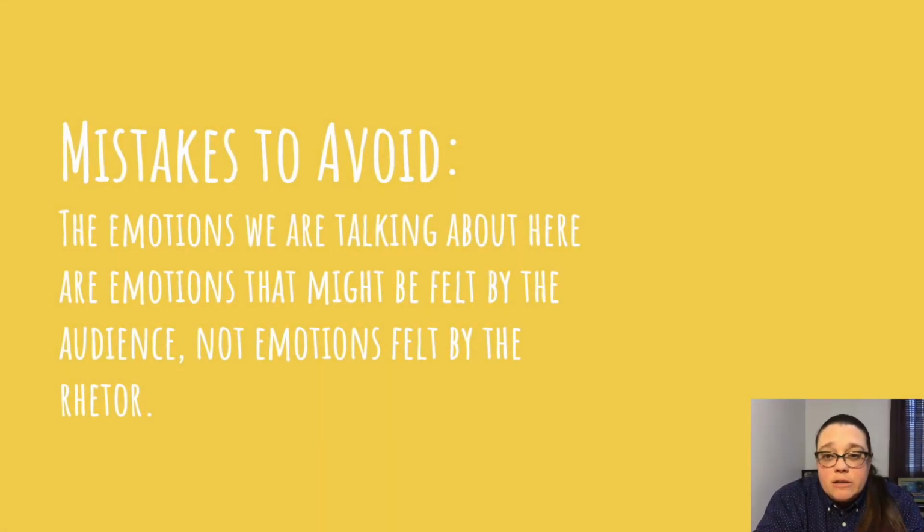If a rhetor is clearly angry about the topic being addressed, for example, that should not be taken as pathetic. However, if the rhetor is clearly trying to make the audience feel angry, then that should be considered a pathetic appeal. And whether or not the audience does in fact feel the emotions in question, the observer can still recognize when the rhetor is using a pathetic appeal. Sometimes the pathetic appeal is weak, meaning it probably won't succeed, and sometimes the pathetic appeal is quite strong, meaning it probably will succeed. So mistakes to avoid.